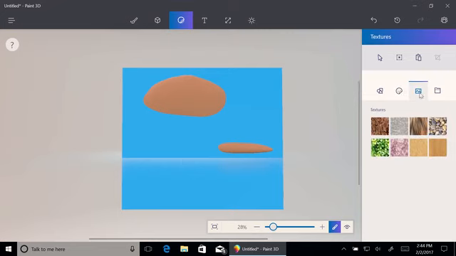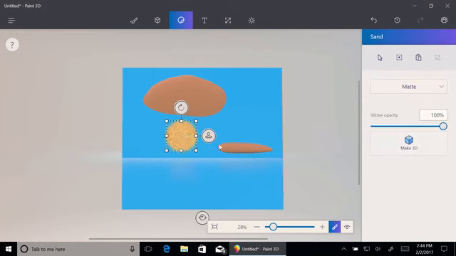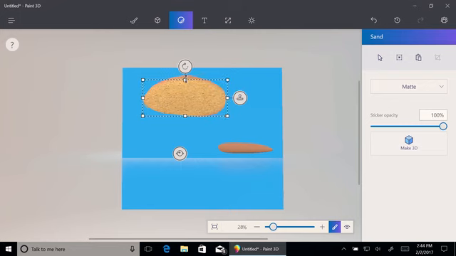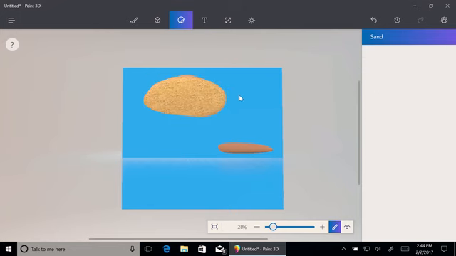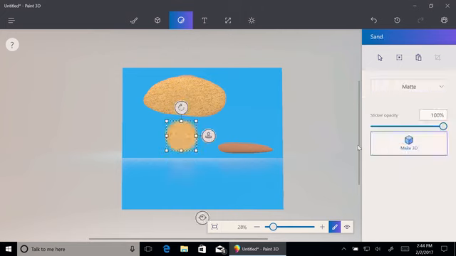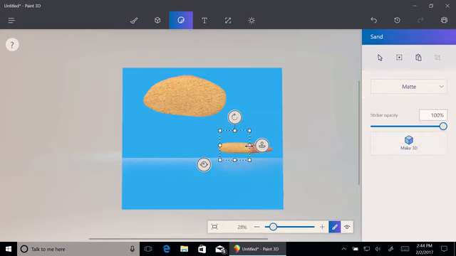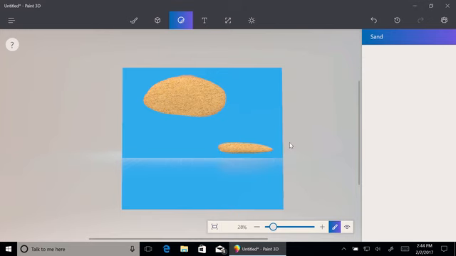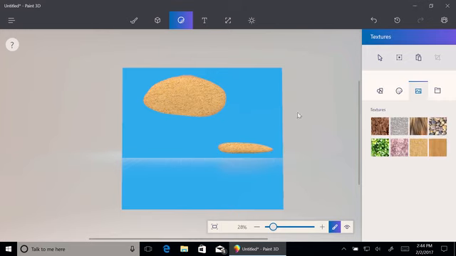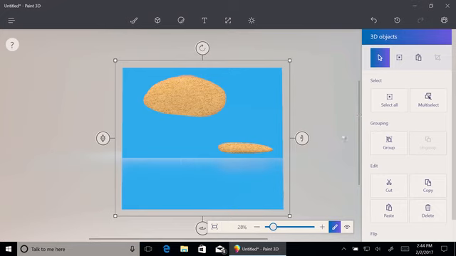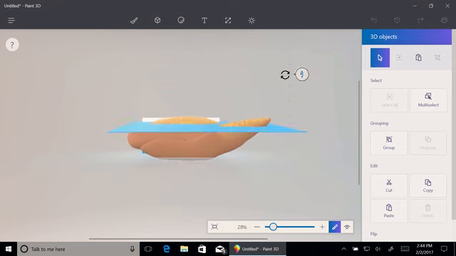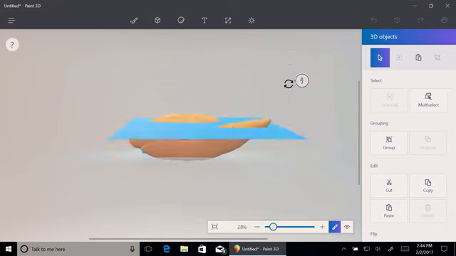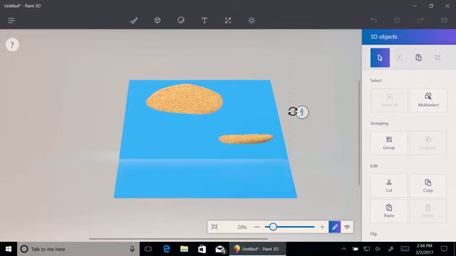But it also has textures. In this case, it has a sand texture. And what we're going to do is apply that sand texture to each of our digital islands. And then we've got the look we want. We're going to stamp it, and then we're going to apply the texture to this other island. Stamp it, and we have 2 digital islands. And again, we're going to make sure everything is lined up. And you can see everything is lined up, just poking out of the water.